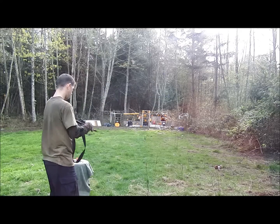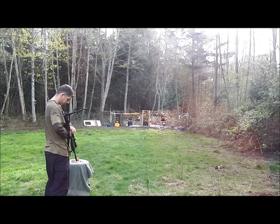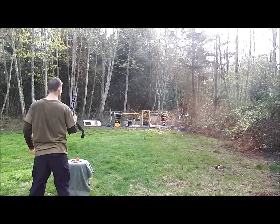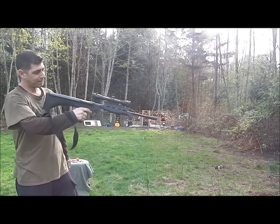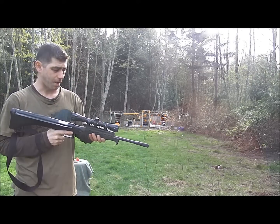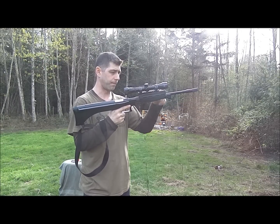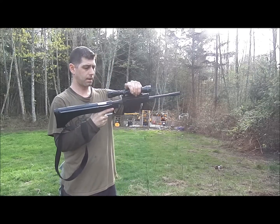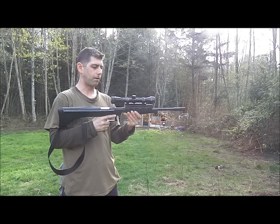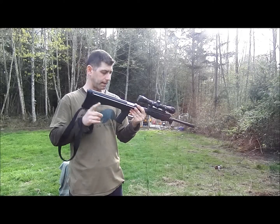I can shoot that. In fact, I will shoot it single-handedly just to prove my point. Now, I'm not going to hit any target, I'm sure, because I can't use the scope on it. They had a version that had the sights, but I didn't get that one. I got the one without the sights. And what I did with this is I ground down the rail system and put my own rail system on it, so I could have a better, snug, secure scope that doesn't want to slide along the dovetails. I got the Picatinny Weaver. This is a lot better. Like I said, I put the longer screw bolt in here.